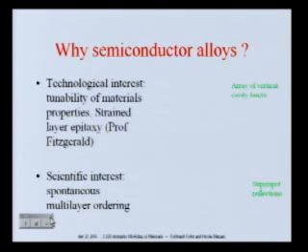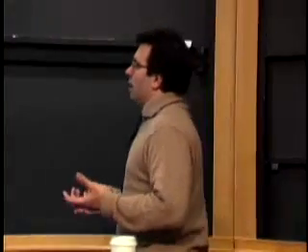If you mix together something like gallium arsenide and aluminum arsenide, depending on the concentration, you have a substitutional alloy with a band gap that is variable. So it can be used very efficiently, say, to tune the emission frequency of your laser light if this semiconductor is your active layer. And actually, this is something in which in our department in Materials Science, in Course 3, there is a lot of ongoing effort.